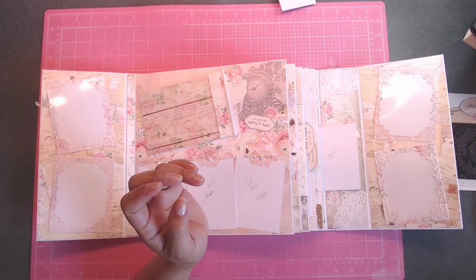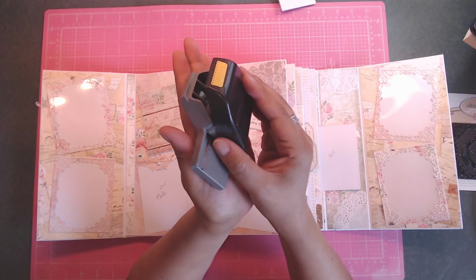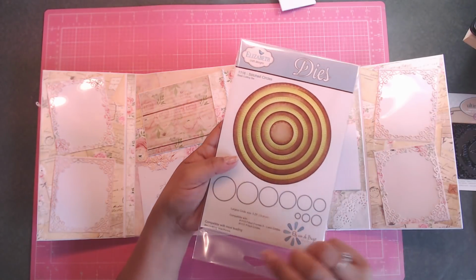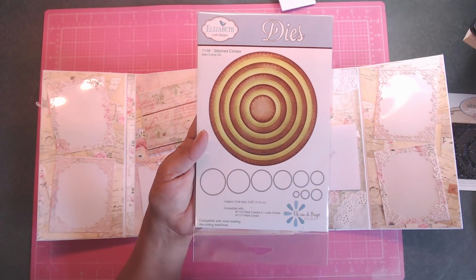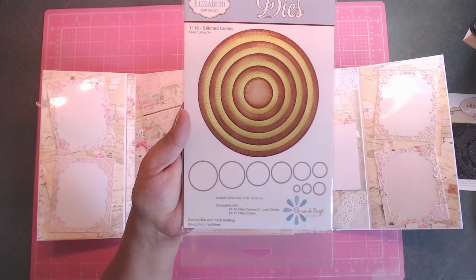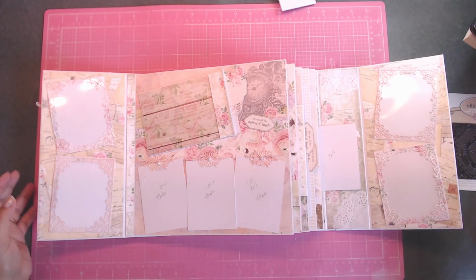And then here we also used the scallop dot punch that is sold in the shop. Okay, and I just love this punch. It's so delicate. It adds just the right amount of little scallops on your paper. And then we used the Elizabeth Craft Stitch Circle dies, which I just used not too long ago for my spring botanic book and box set that we did last month.